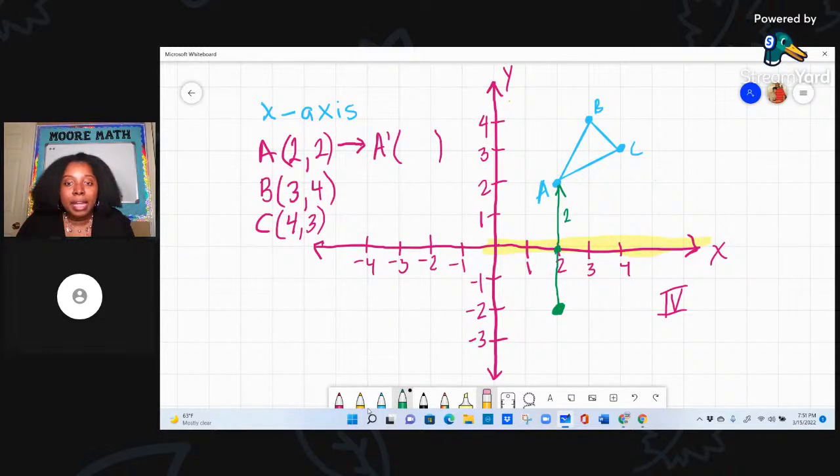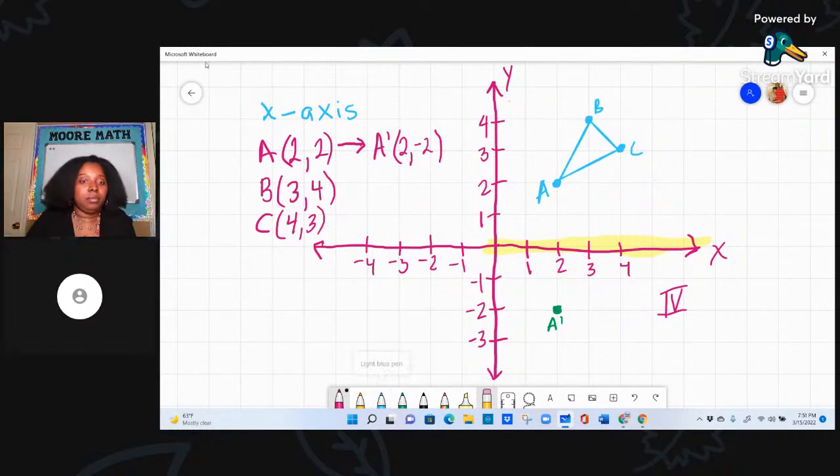Okay, this is our new A. I'm just going to move that so I don't confuse you later. Okay, so we're now 2 spaces away, and this is A. What are our coordinates? 2, -2. Excellent. 2, -2. All right, what about B? 4, -3. Okay, 4, -3 for B.